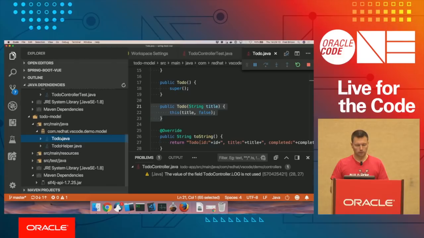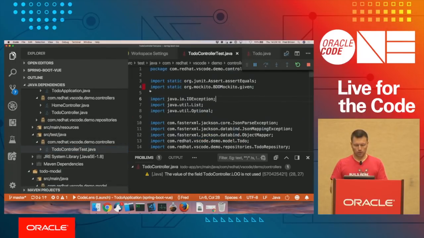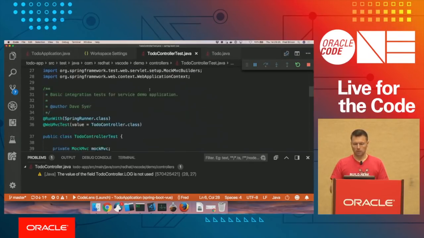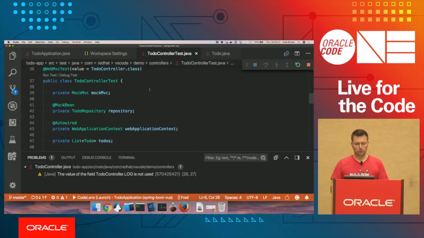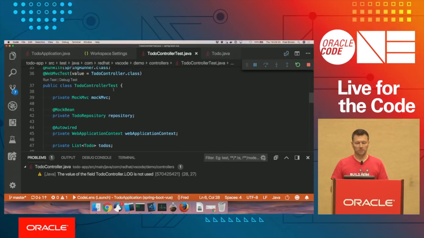Okay, so what else do I have? I have testing. We have testing support with the test runner from Microsoft. Similar to the code lenses for running the app, we have code lenses for running the tests.